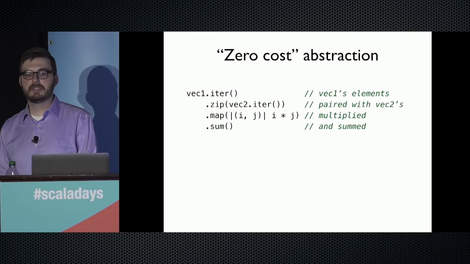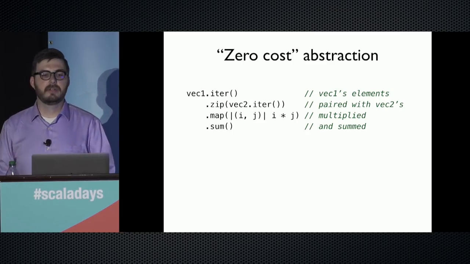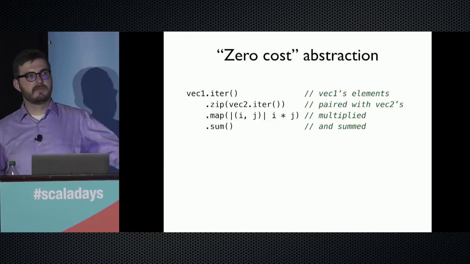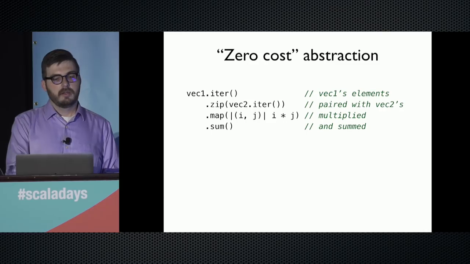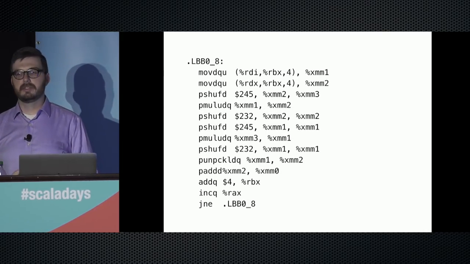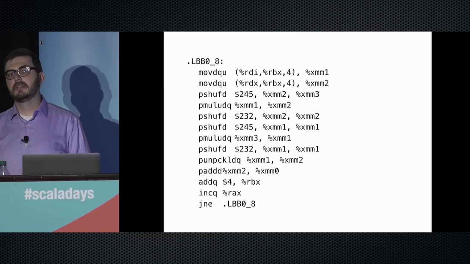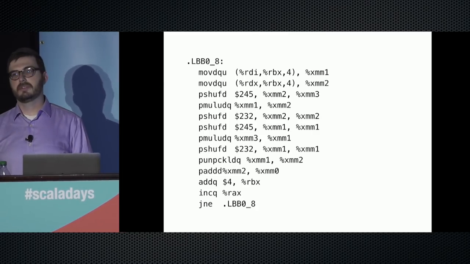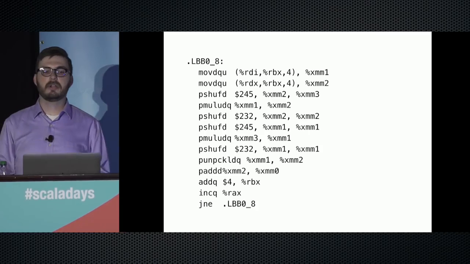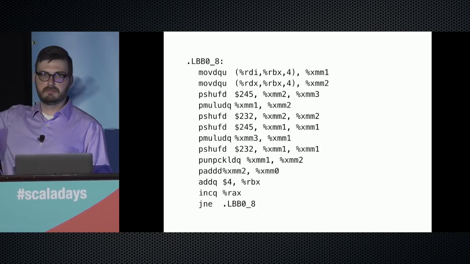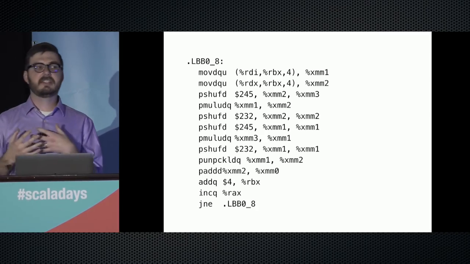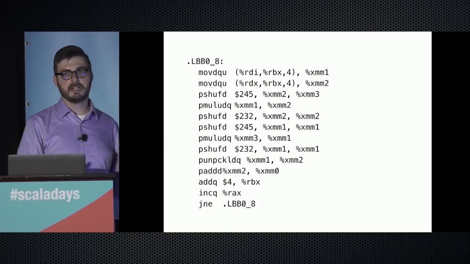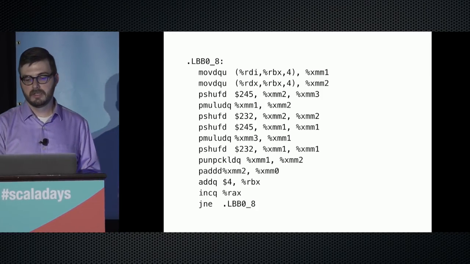So here's a simple example of doing a dot product with iterators in Rust. Again, lots of languages have iterators like this. So we've got two vectors. We're iterating over both of them and doing a multiplication and then a sum. This is guaranteed to get compiled down to some very efficient tight loop, which is using SIMD at the hardware level. So basically hardware-level parallelism to walk over these arrays. Doesn't matter if you don't know what this is saying. Point is, it's fast, and it's guaranteed to be fast. It's not fast just because you got lucky with the optimizer, and if things got a little bigger, it would stop generating this kind of code.